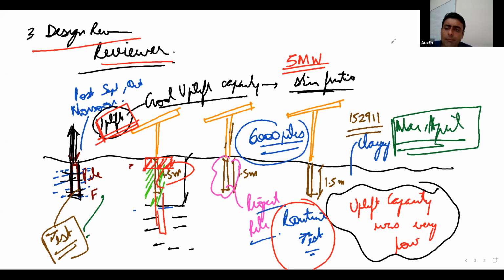To increase the uplift capacity, we decided to increase the weight. This self weight was going to add to the uplift resistance of my pile. So for those piles which were already cast, we suggested going for a very thick pile cap to add to the uplift. And for the piles that were not cast, I told you only 600 piles were cast, the rest 90% of piles were not cast, we decided to go for a longer length of pile.